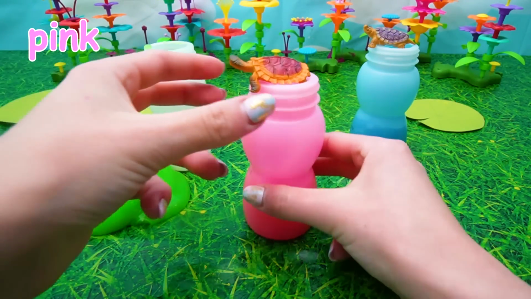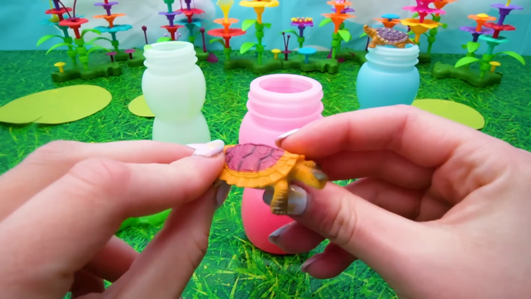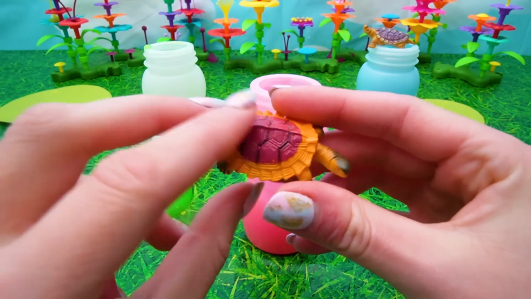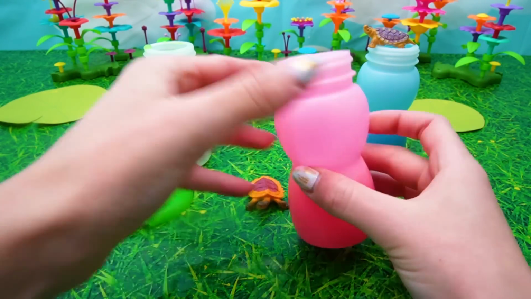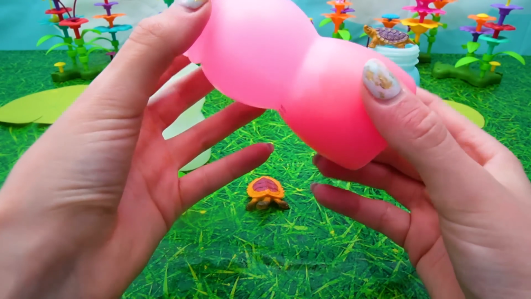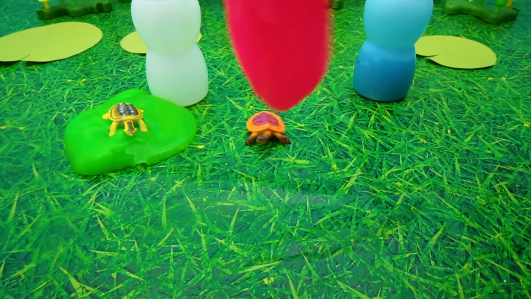But uh-oh, looks like there's another turtle on the top. And this time, it's orange with purple. So pretty. All right, let's put you down there. And now it's time to see what's inside the pink bottle. Here we go.